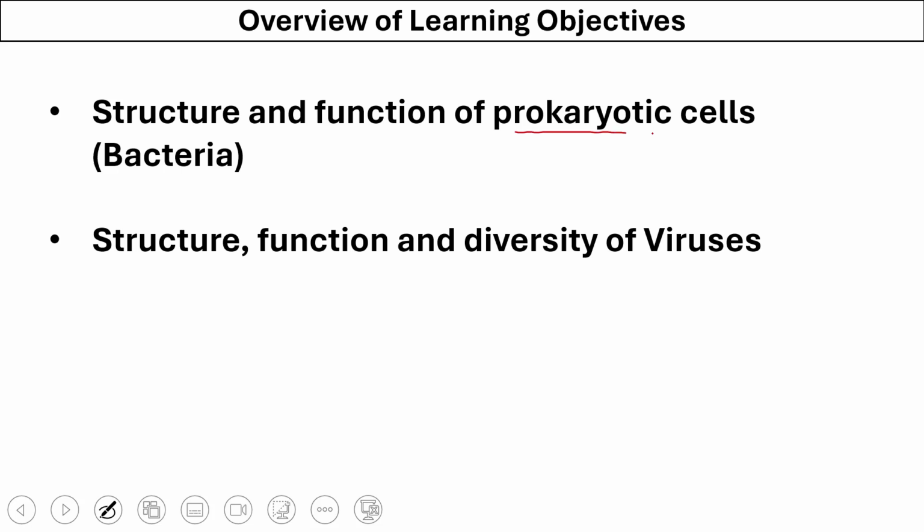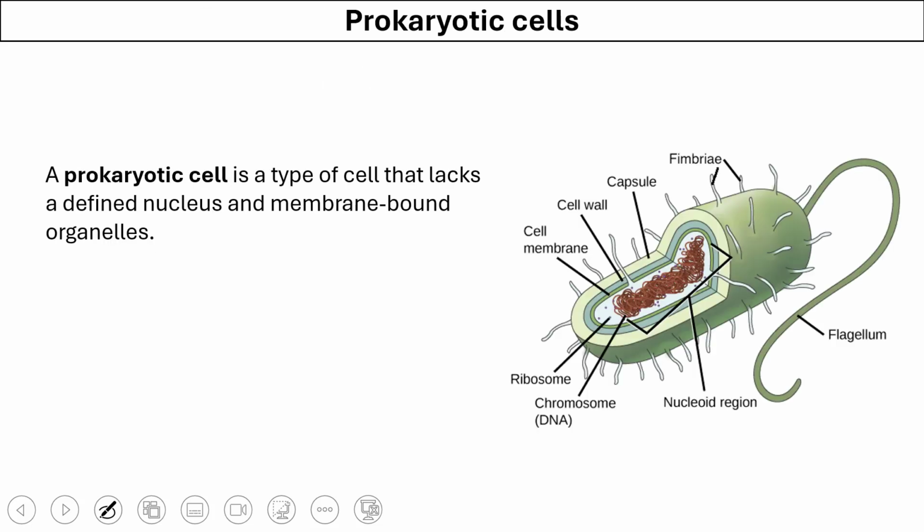When we talk about prokaryotic cells, keep bacteria or bacterial cell in mind. By definition, a prokaryotic cell is a cell with pro, which is primitive, and karyo, which means nucleus, a primitive form of nucleus. That means they do not have a well-defined nucleus, but their genetic material or the nucleic acid is present without a membrane-bound organelle right inside the cytoplasm.